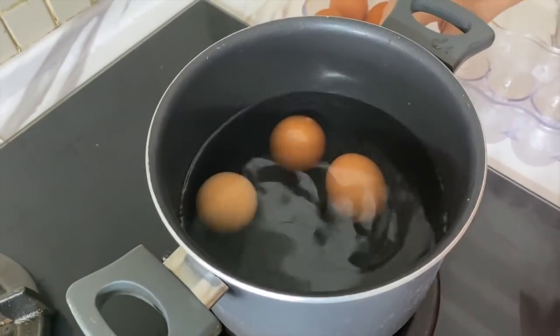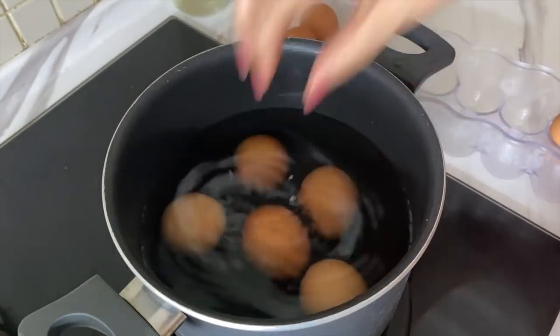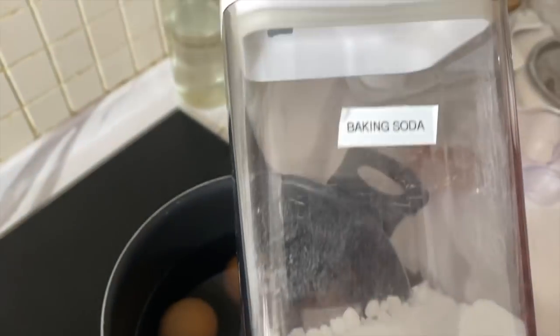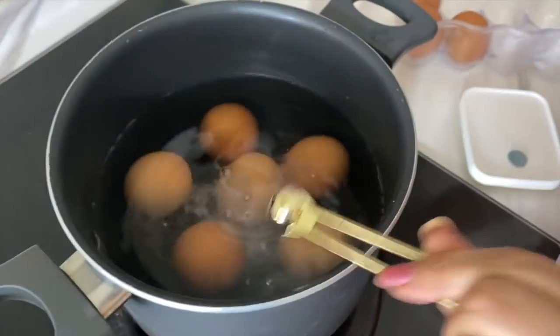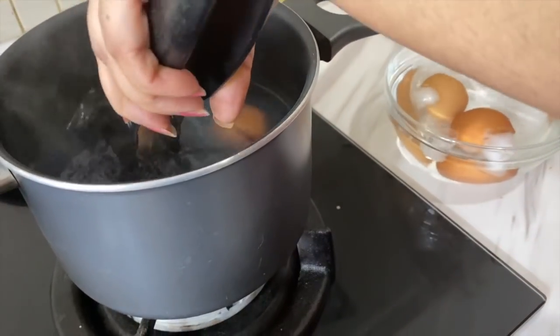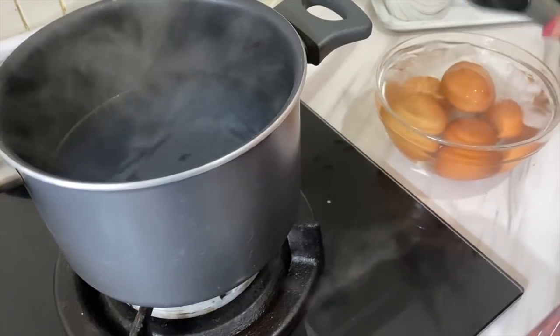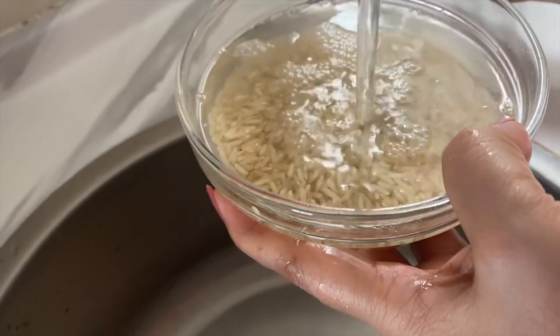And another must-have is hard-boiled eggs. These are so versatile and they can be used in so many ways that it's a must in our household. Each week, we change up the menu and the prep changes slightly, but the basics that I do are always the same. Next, I do the carbs.